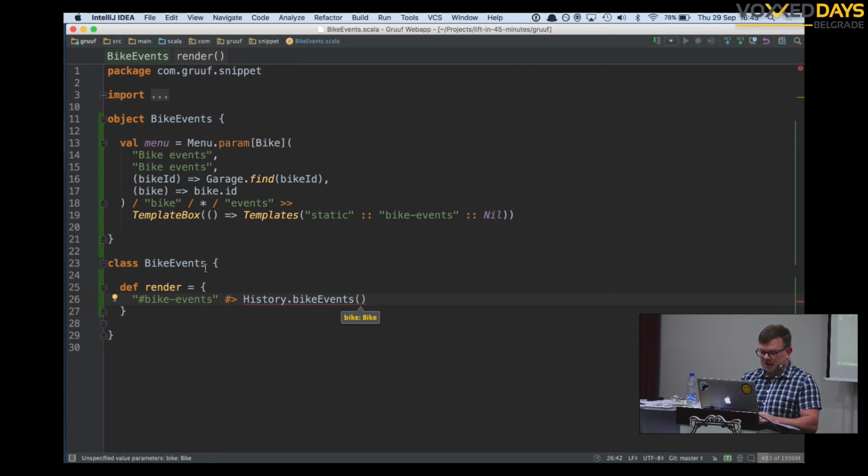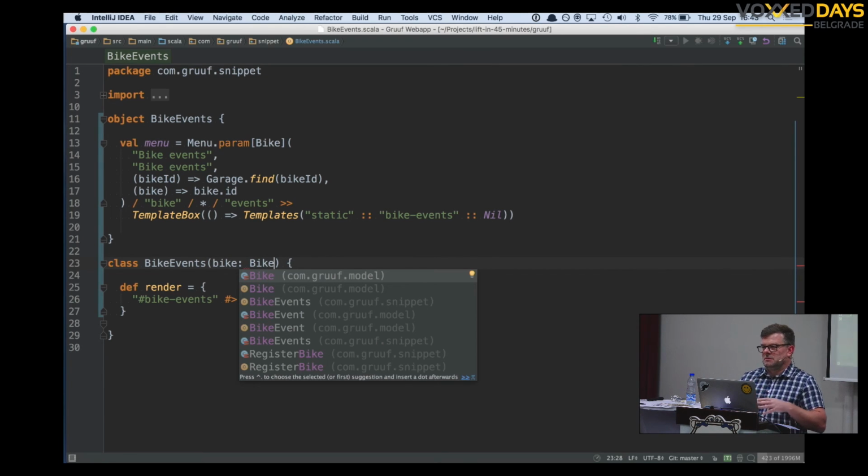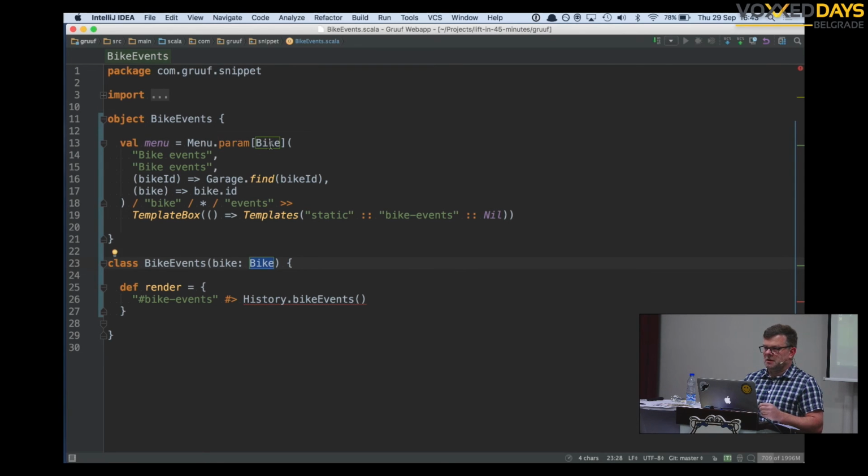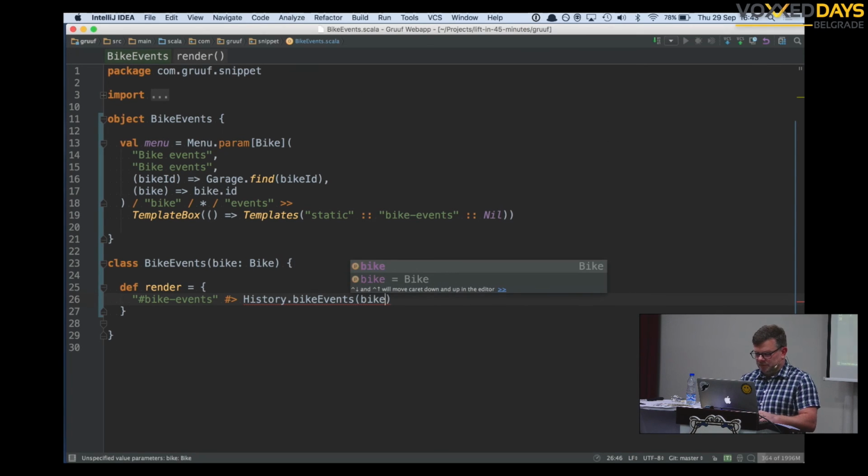So I just need to define a parameter in my constructor of the given type. This type must match here, this param menu, and that's all. And Lift will just inject this instance from here into my class. So it's up to Lift to do it for me.